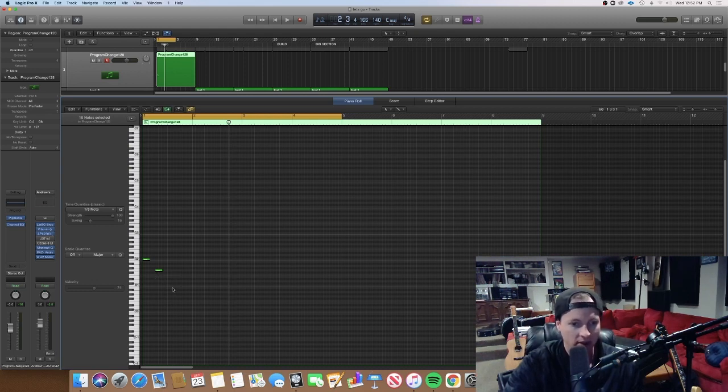So definitely helpful. Let's show you, what if we try to create a melody that's a lot slower? It's almost like less melodic, maybe half notes.